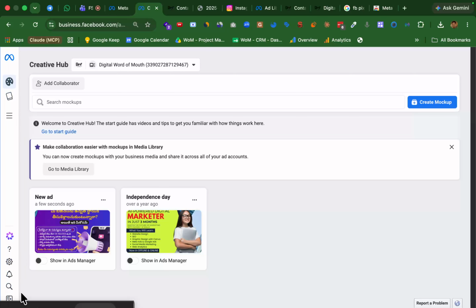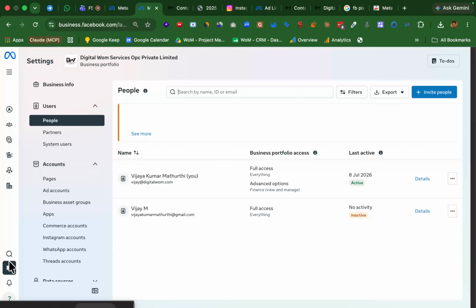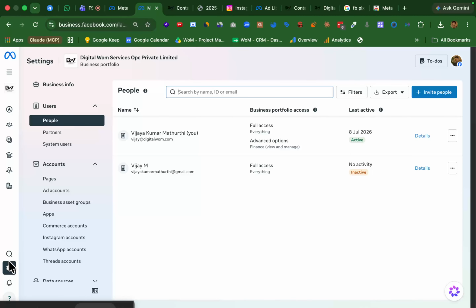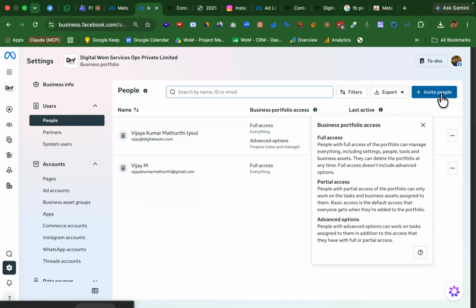And finally, just go to the business settings. In the business settings, a few important things: you can add multiple people. Suppose you want to take access of some other account.